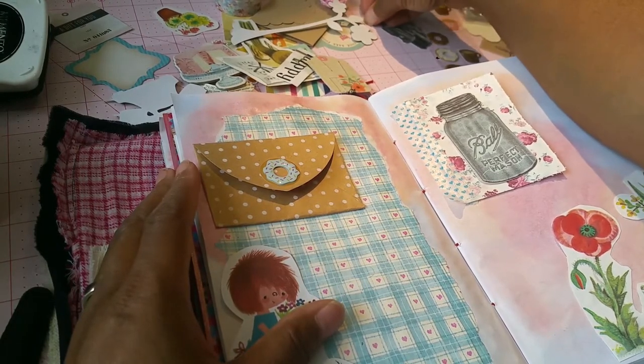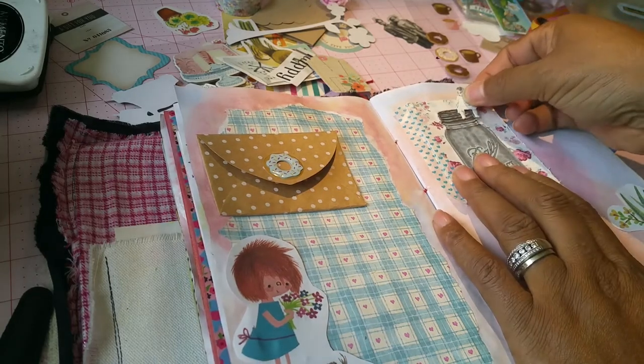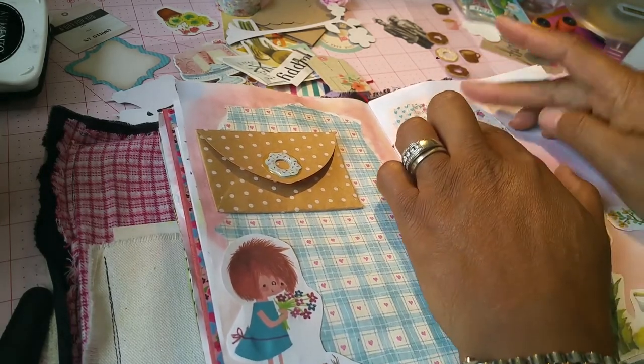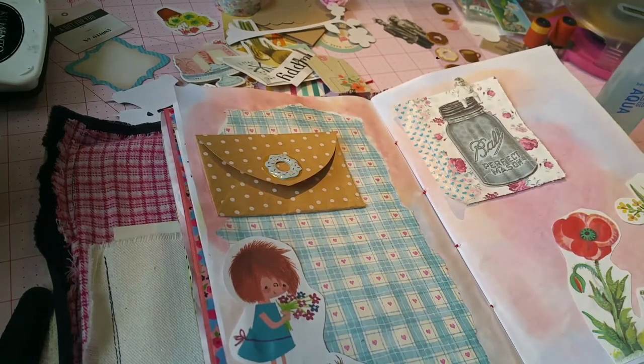I really do. I really just stick things wherever. So we're going to put this little baby. Let's see, put some glue on the back of this. I know I'm off camera. You guys can't see what I'm doing. I'm just putting some glue on one of these, and we're going to stick this little baby like she's sitting on top of the mason jar. So we're going to stick her right there. Stick that right there.